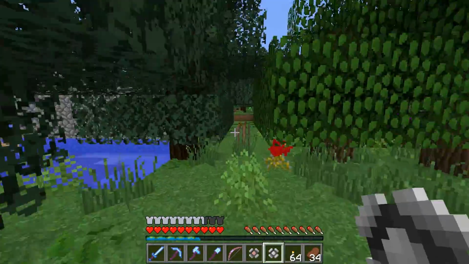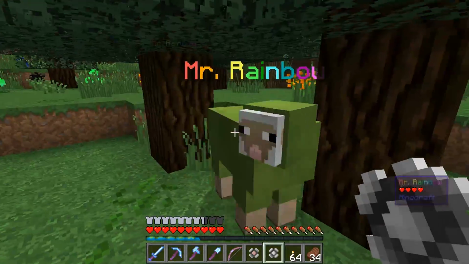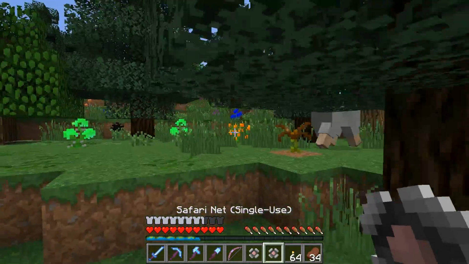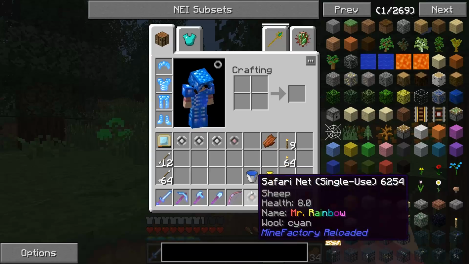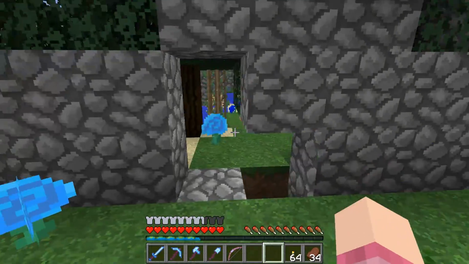Let's see, is there any more colors over here? Rainbow sheep, Mr. Rainbow. Taking you. Okay, yeah, so we got two more sheep, and then I'll leave a couple more just in case we find anything else that we want.